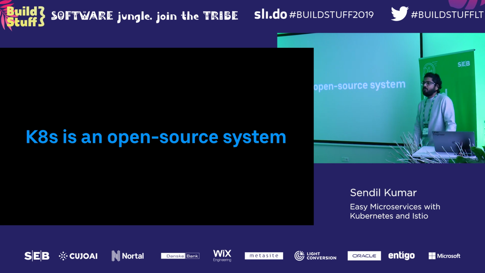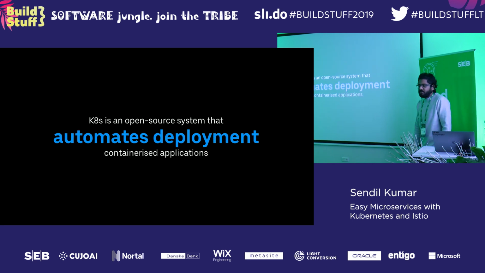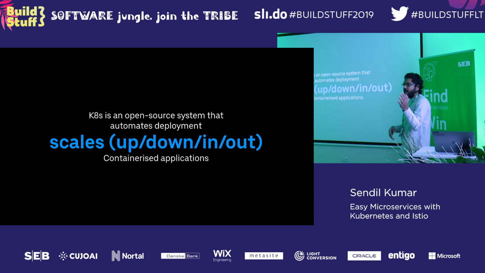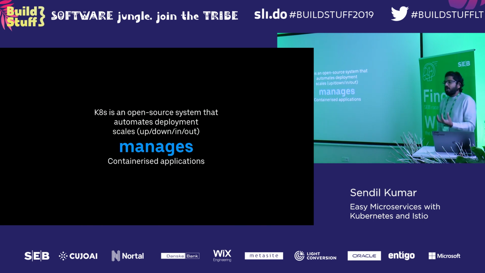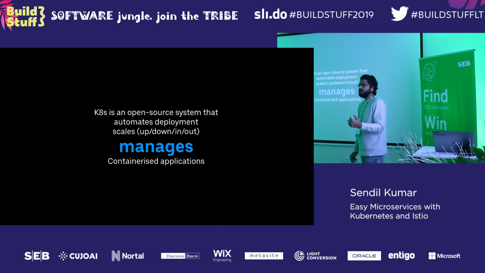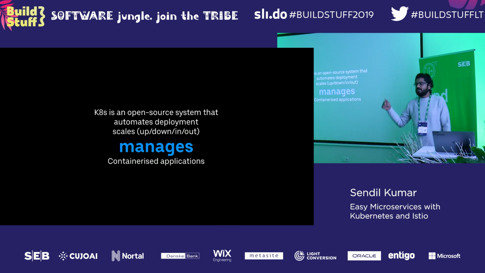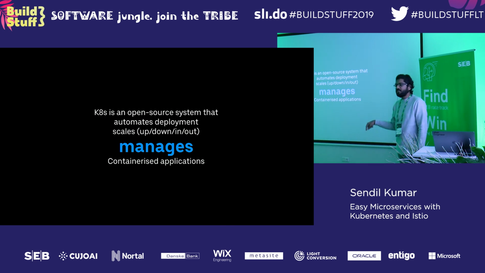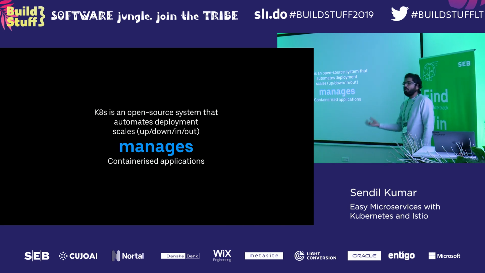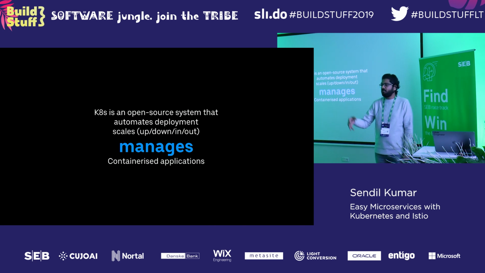And again, Kubernetes is an open source system. It helps you automate deployment. It helps you scale your application up, down, horizontal, vertical, in whatever way you put it. But the most important thing for me is that it helps you manage the lifetime of an application. You can put hooks when you start an application, when you destroy an application. You can do all sorts of things inside Kubernetes. You can tell Kubernetes to do these things for you, which is very good. It also helps you restart your containers if they fail. In Docker, you don't have that capacity, but Kubernetes adds that capacity to your application.